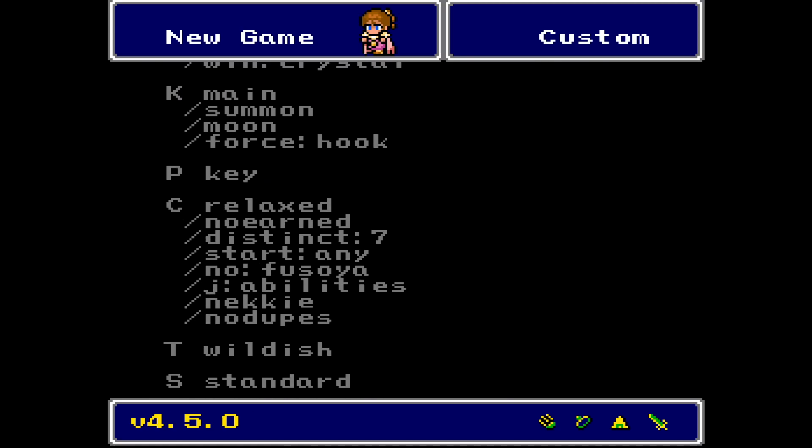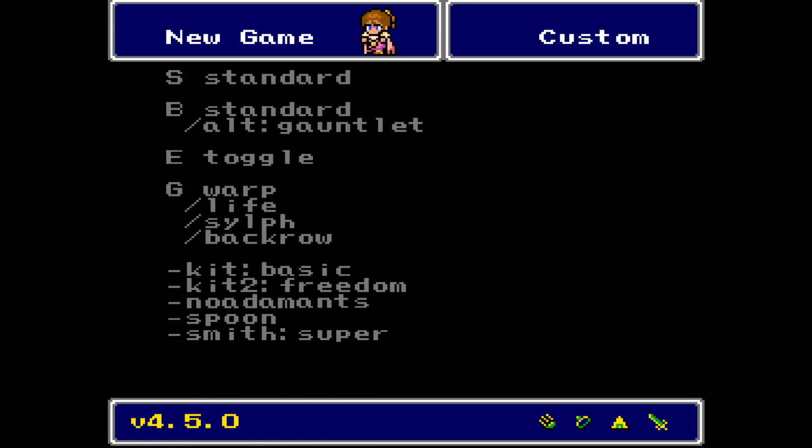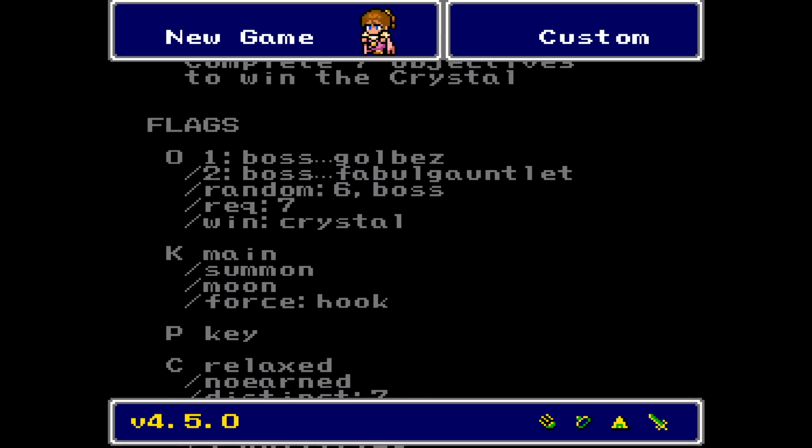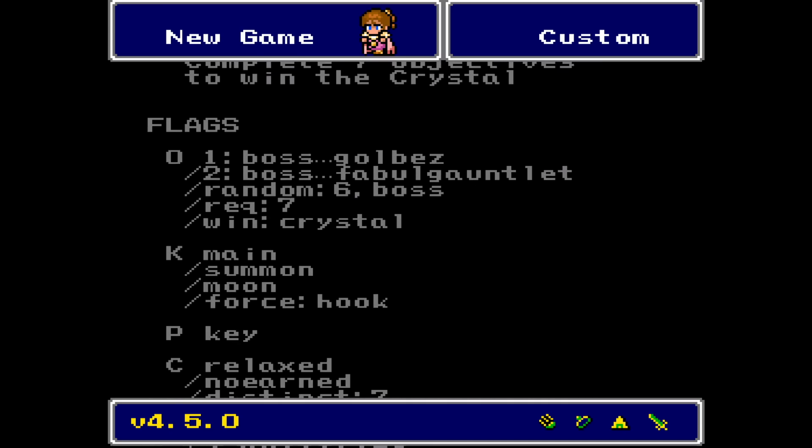Hook route is guaranteed. The big thing with this is we only get free characters. So this means none of the spots where you can normally earn characters have characters. Pretty much everything else is pretty straightforward. It's very similar to what I usually play. So I think we're just going to jump right in.